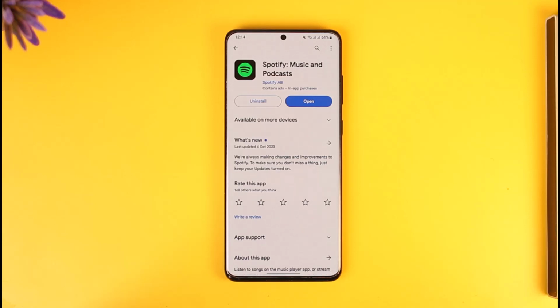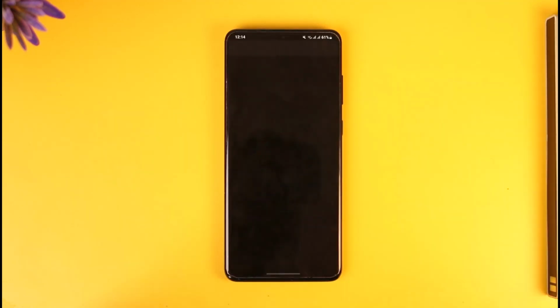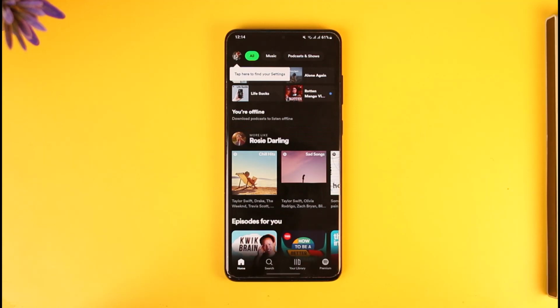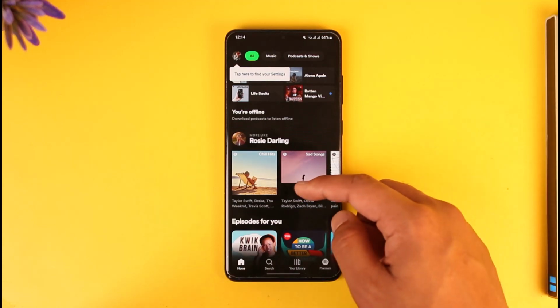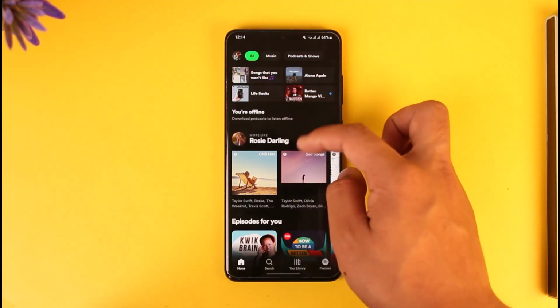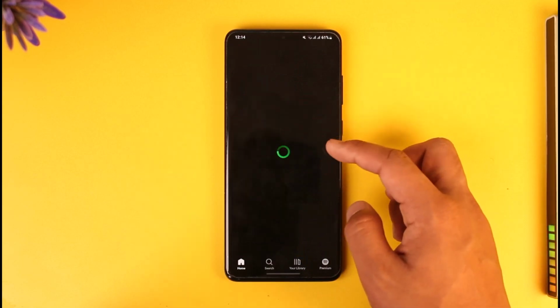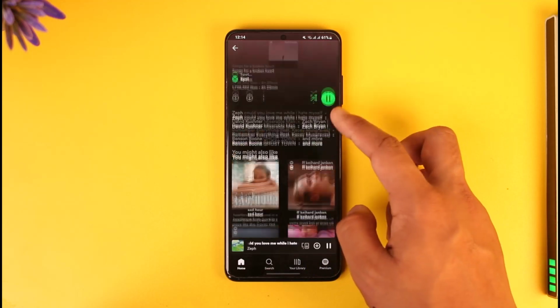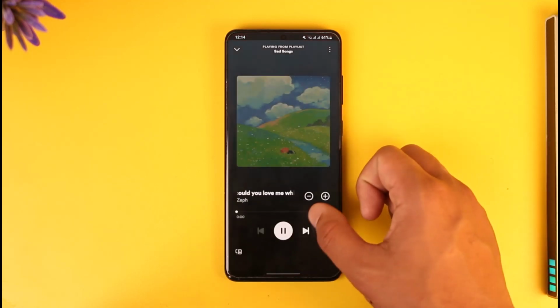If you want to stop Spotify from playing suggested songs, all you have to do is first of all make sure to launch your Spotify application here. And once you launch your Spotify app, you're going to be able to see this type of interface where what you need to do is, let's say that you just happen to play a certain playlist here. Whenever you select a certain playlist, what happens over here is that instead of playing the song that is right after that playlist, it simply plays a suggested song.